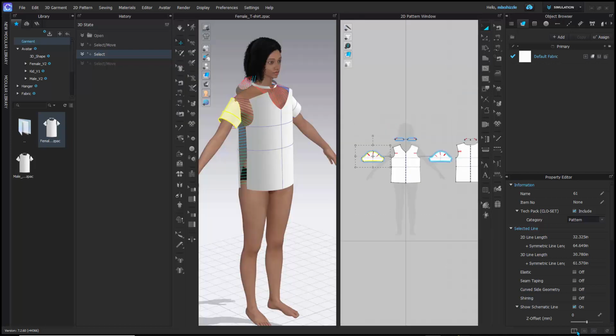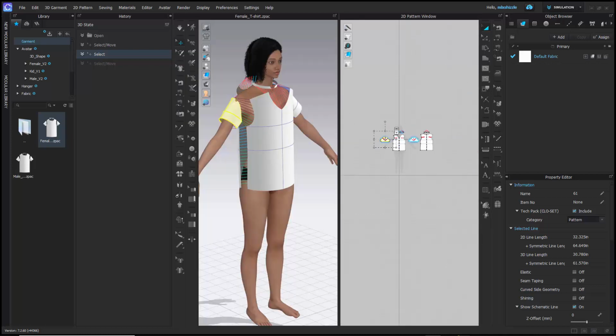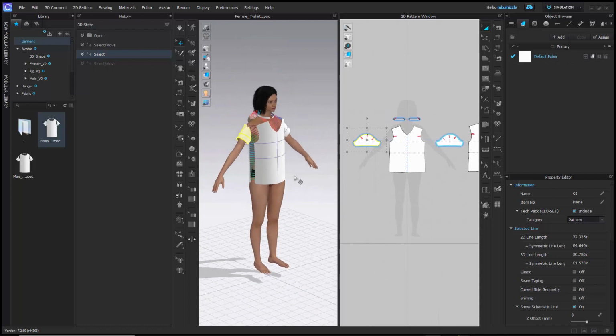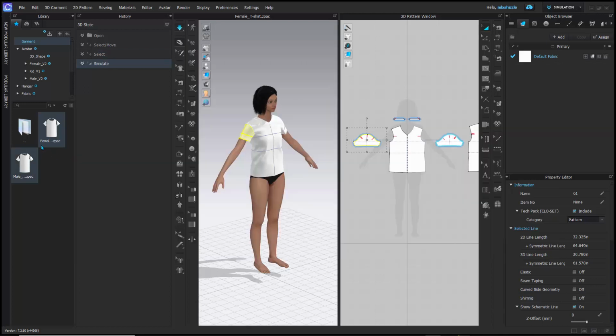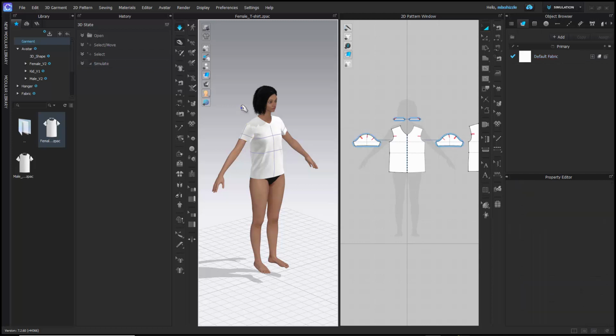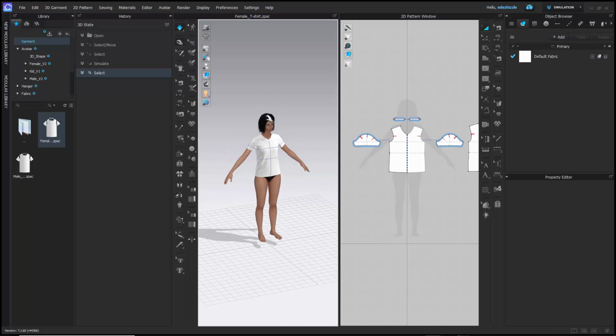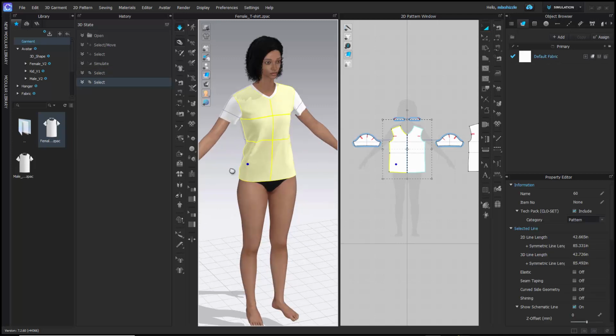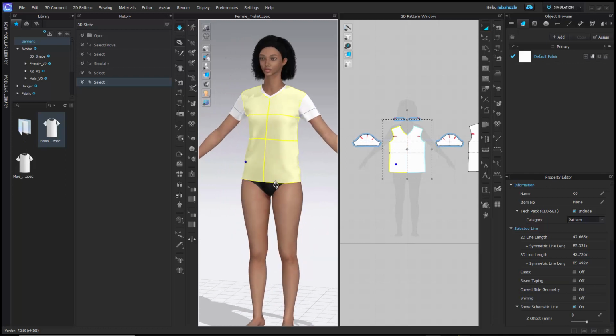I'll go over to the split view and zoom in a little bit so we can see what we're working with. And I'll zoom out on this character. So that's how you can quickly drag in a built-in garment. If I click on that, we can see that it's been stitched to this character. What we can do from here is look at these points, move them around, and see how this is working on this character.